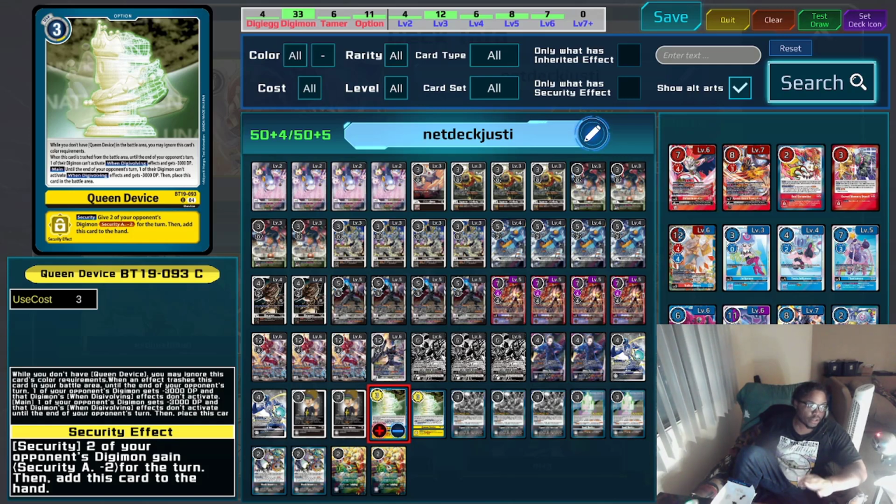Then it has the on play effect, apply -3k to a Digimon, and then one of your opponent's Digimon cannot use their when Digivolving effects until the end of their turn, which is super impactful, especially for a 3-cost option. This card is insanely powerful, and you're probably going to see this pop up a lot more in more yellow control or yellow security decks, so be on the lookout for this card.